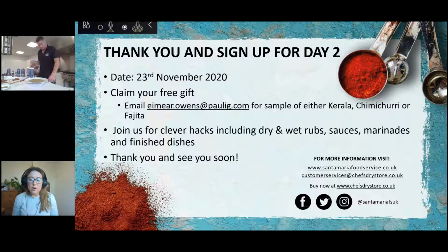We have a question there on spice blends shelf life. Again, keep it airtight once you open it. On our spice blends, like fajita, you could have up to a year, 2 years on it. Not as much as the whole spices, but as long as you keep it airtight. We have clips as well that we put on our Tetra Paks to keep it as airtight as possible. And what I would always recommend is toasting it off if you can. If you're using a fajita, even just roast it slightly if it's been sitting for a while to bring the flavors alive. Roasting and heating spices will always add a bit more flavor, a bit more nuttiness to them, and bring them alive a little bit more, as well as through a slow cooking process. But doubling that effort is always good.